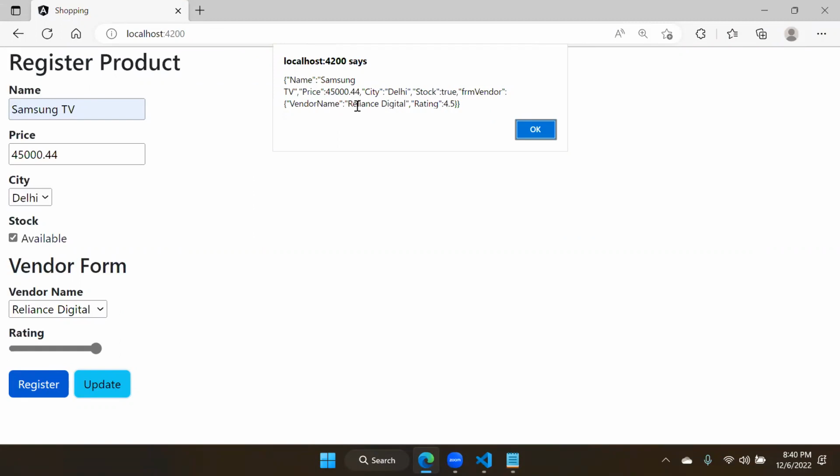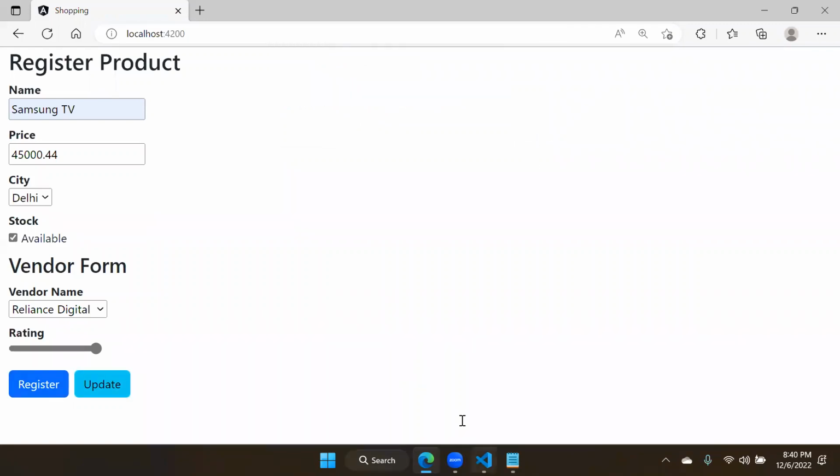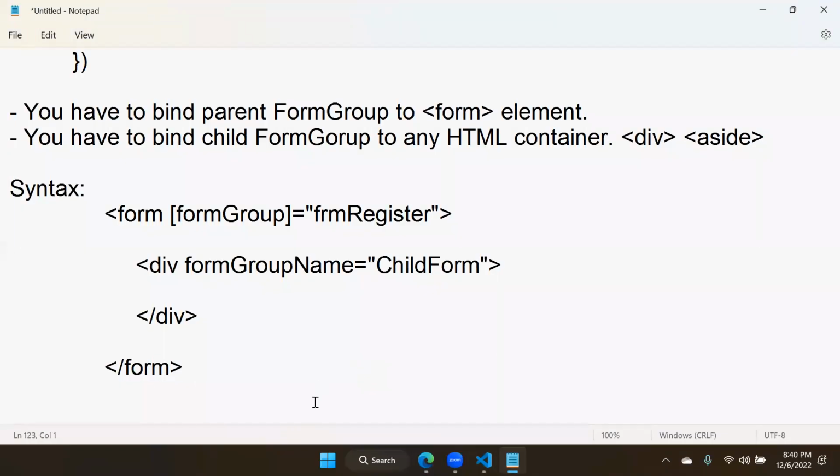Actually, to do such forms, you need a lot of AJAX in reality. Now it is internally managed, everything is internally managed just by using a simple form group. That is good. Actually, to achieve this kind of concept, a lot of jQuery AJAX we need to use in the background. Now only one step is left: collect the data and push it into the database by using some API methods that we will see. But this is the basic thing you need to understand: how to create a nested form, and accessing the nested form. That is important.